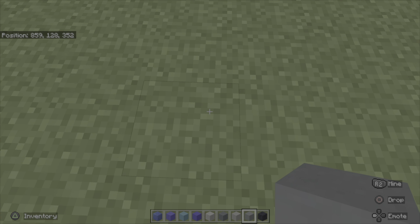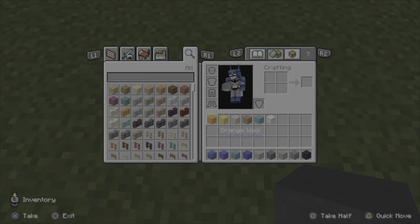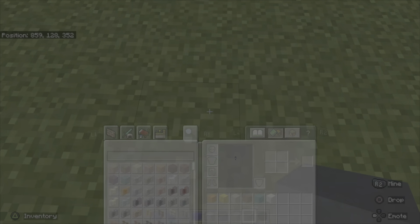Today, I'm going to be showing you how to make this skin right here. To make this skin, you're going to need lapis lazuli, blue wool, cyan concrete, blue concrete, light gray wool, gray wool, light gray concrete, cyan terracotta, black wool, and later on you'll need orange wool, yellow wool, white terracotta, terracotta, cyan wool, and white wool. Pause the video, get all these materials, and let's get started.